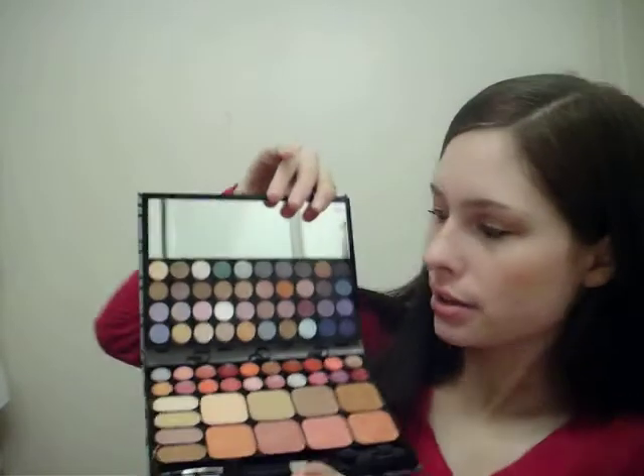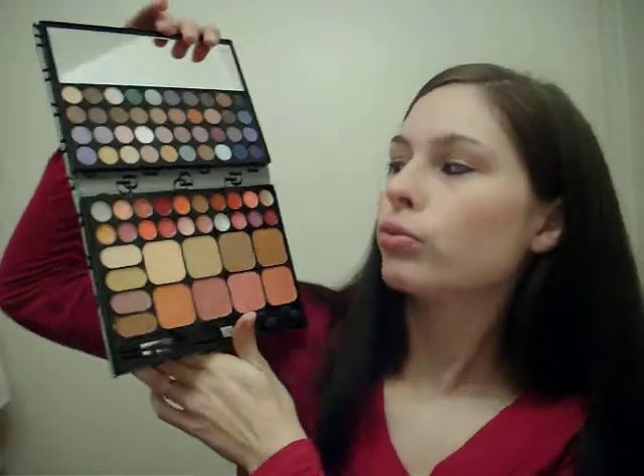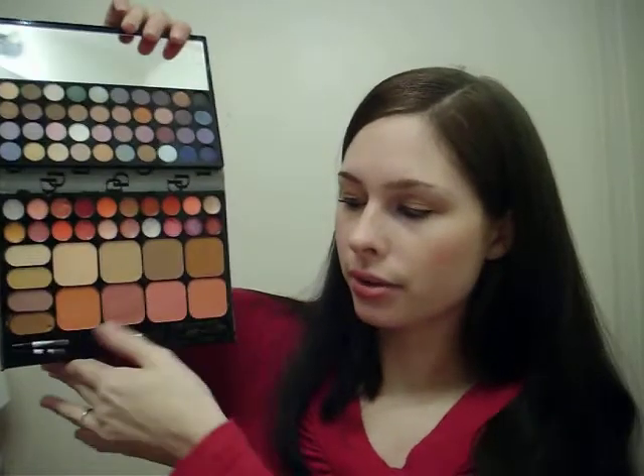If you ever find this at Ross, I definitely recommend getting it because it's really great. These blushes are just gorgeous, and they have it in another color type as well. For $6.49 to get all this product and they're pigmented too is great. It has a lot of good browns — browns, greens, a whole bunch of different colors. Some really great colors for the lip glosses that give you just a sheer color, and the blushes on the bottom are great especially for a summery look. I would definitely recommend going to Ross to check out these Profusion palettes — they usually always carry some type. I would definitely rate this good; just the lip glosses aren't pigmented like the rest of it, but it's fine because it's just a small amount of lip gloss for a sheer look. Definitely go check that out guys and I will be back with some more tutorials and reviews coming soon. Bye!